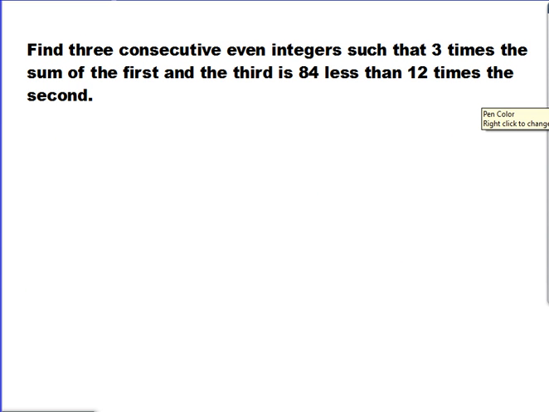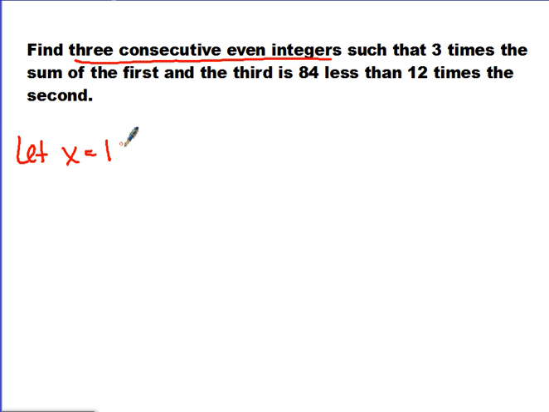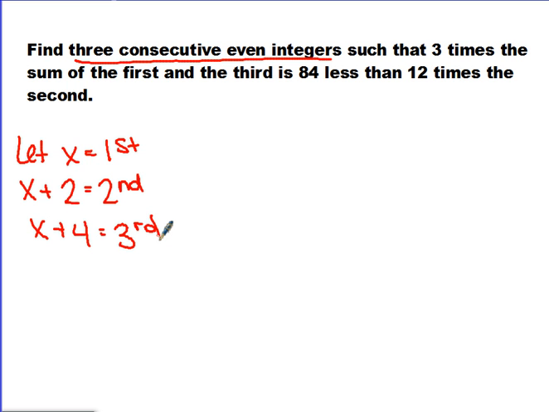For the last example, I'll help you set up the let statements, then have you set up the equation and solve on your own. We have 3 consecutive even integers. Remember, even integers are 2 units apart, so: x equals the first, x plus 2 is the second, and x plus 4 is the third. This shows that each number is 2 units away from the next, reflecting even integers. Go ahead and set up the equation and solve it. If your answer is not even numbers, go back and recheck the problem.